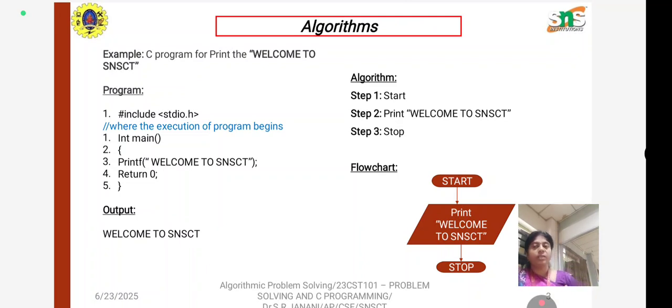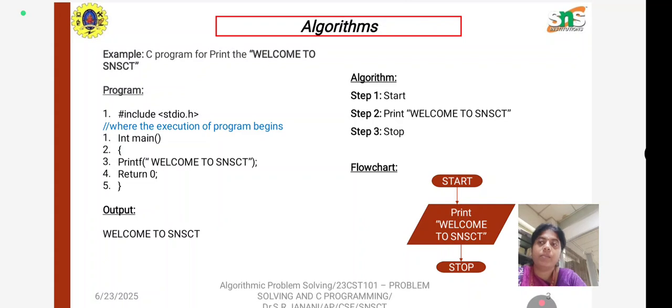Next, the flowchart. We have symbols to represent flowcharts. For the start symbol we use a rounded rectangle, and then a parallelogram for the message. So first start, then printing the message, then we stop the flowchart. Then in the program, first we have to include header files. Every program should start with main.